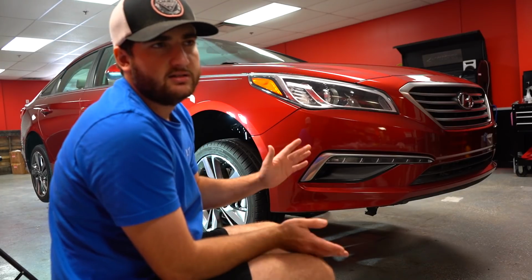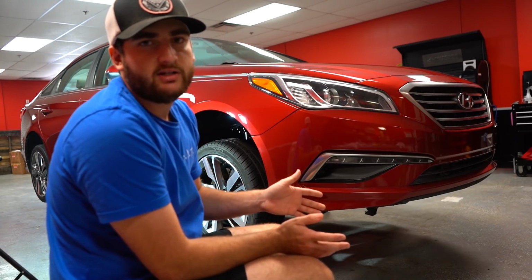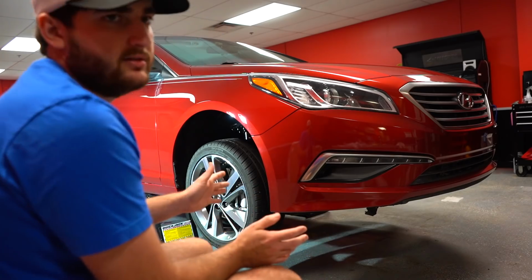Not disaster detail, disaster paint correction detail. Start a new trend.